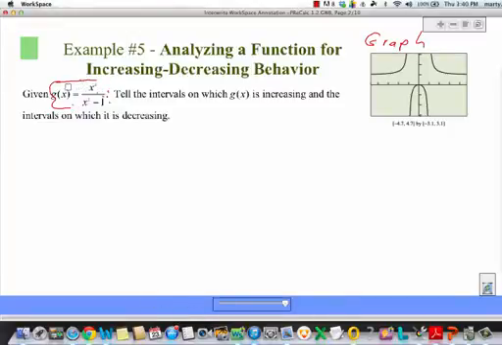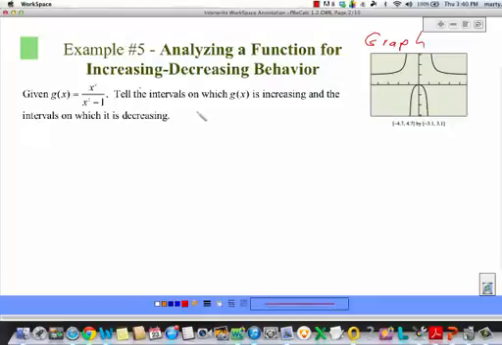It says tell when it's increasing or when it's decreasing. So what you're going to need to do first is graph it. Now, in order to figure that out, there's clearly some asymptotes here, and we're not going to talk much about that today, but let's talk about the domain of this function. That can help us out with what x can be and can't be. Remember yesterday we said that we can't take the square root of a negative number and we can't divide by 0. We have no square roots here, so that's not an issue, but clearly we have a denominator.